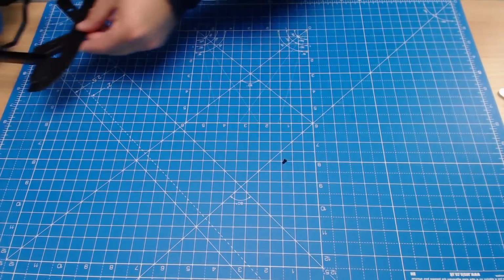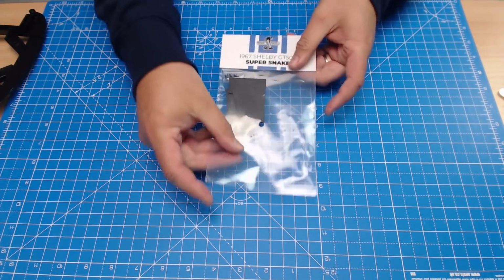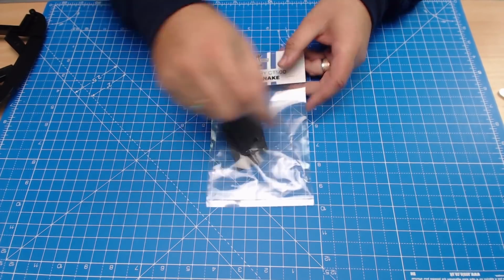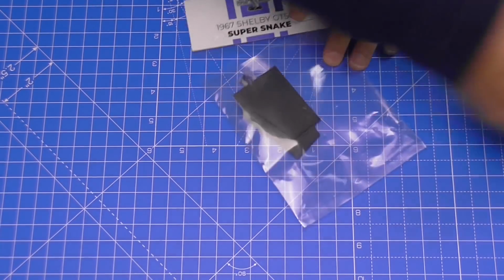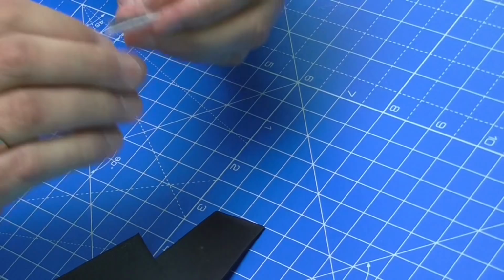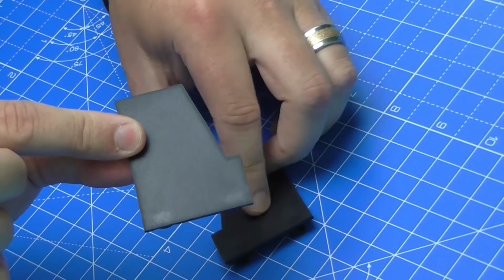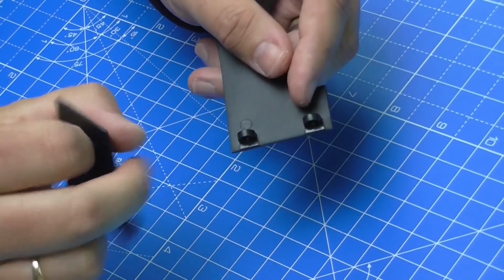So once again, I'm going to put that to one side, and we're going to do stage 28, which is the front fender splash guards. Now they look like that. They're in this packet. Let's get these out. Obviously we've got two of these, and we've got MD06 screws again. And they're looking just like these. These are plastic, looking just like that on either side.